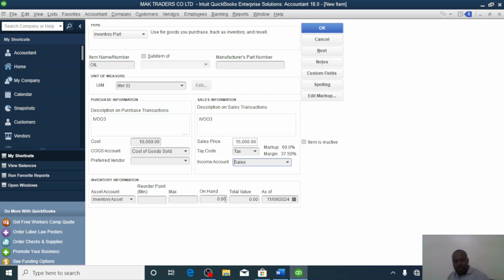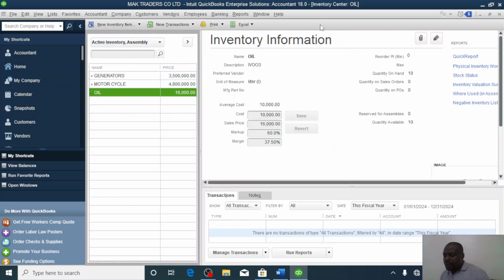Then we have only 10 liters. Then I come here, I change my dates. So I will say okay. Then I will be done with the inventory.